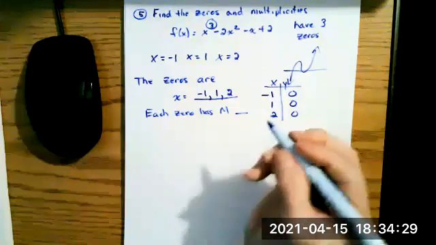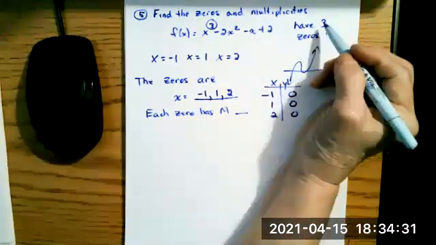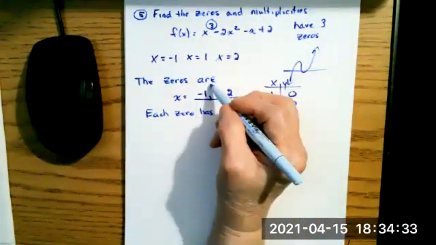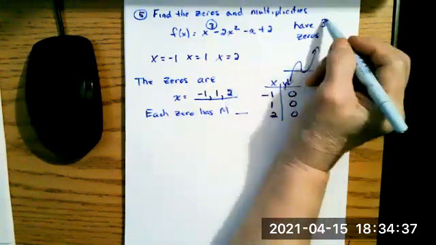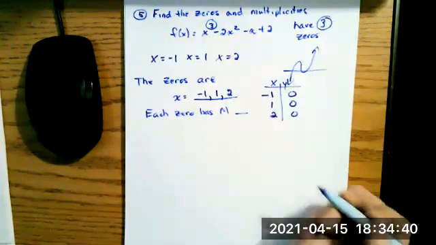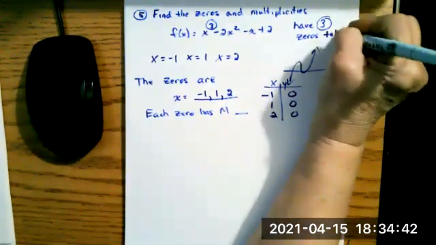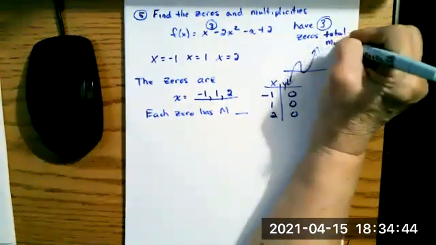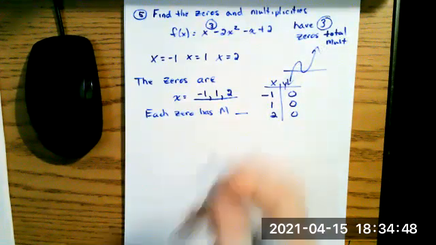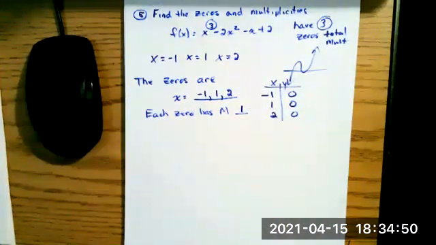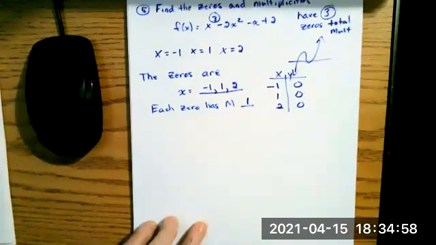If you put 3, that means that would be -1 to the 3rd power, 1 to the 3rd power, and 2 to the 3rd power. It's 3 altogether. This is the total multiplicity. So to the first power? To the first, yes. Each one would be to the first. Okay. Any questions on that?